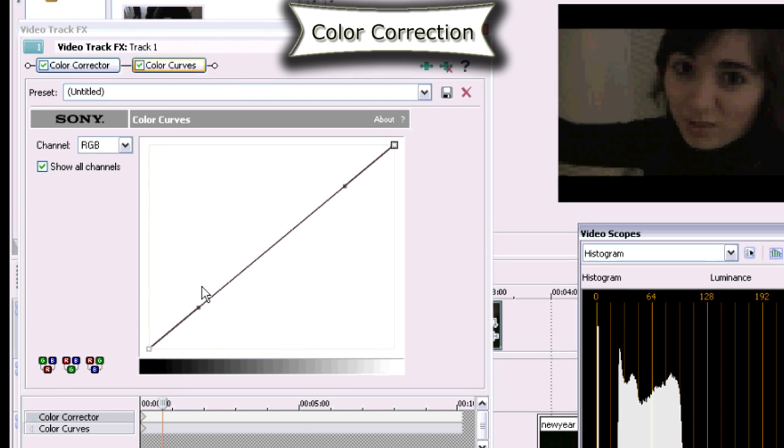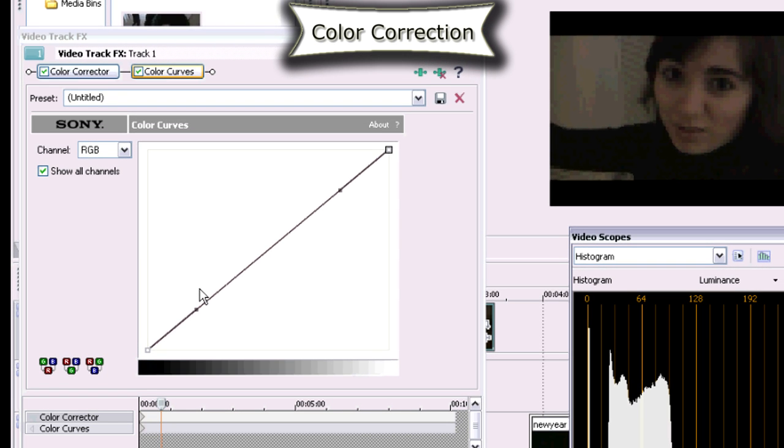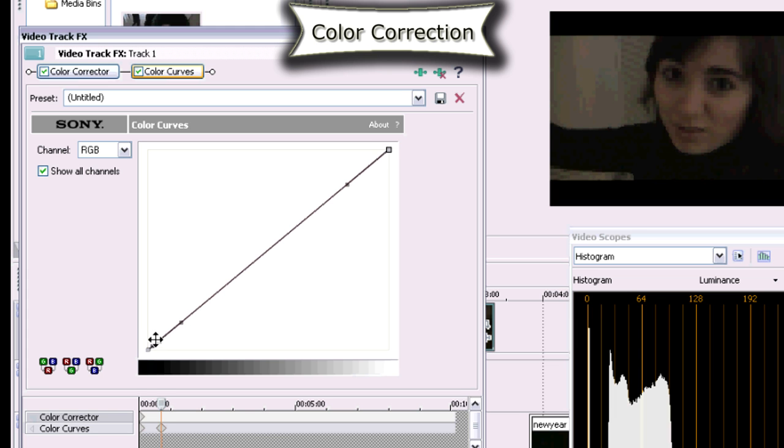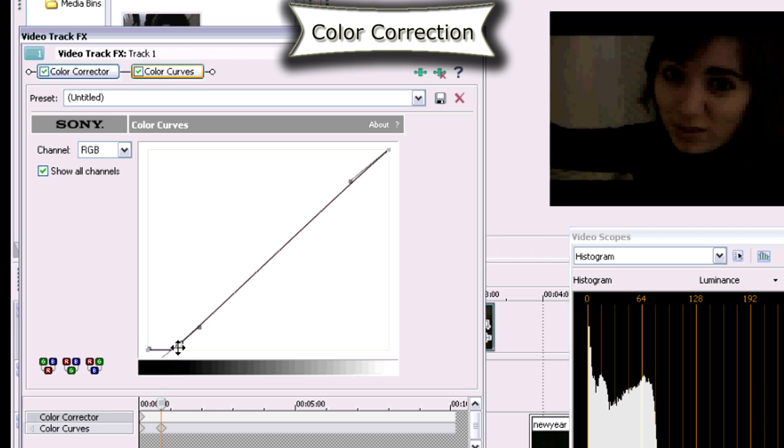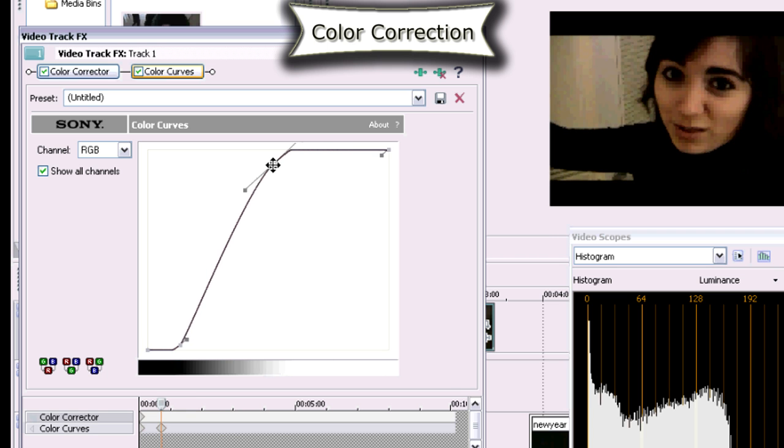You click Ctrl+Alt+2, and then you get the histogram here. Here you click a little point to have the gray values, draw it down a little bit, and what it does is it makes everything that is black even more black instead of just gray. I should draw it down completely. And as you can see, it makes it a little bit darker. There you go. And then you add a point here, just by double-clicking, and you draw it up. There's the brightness.